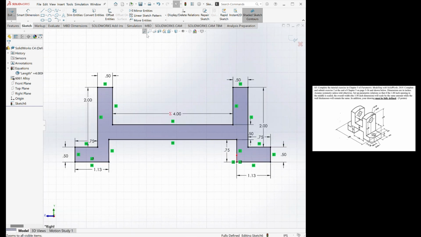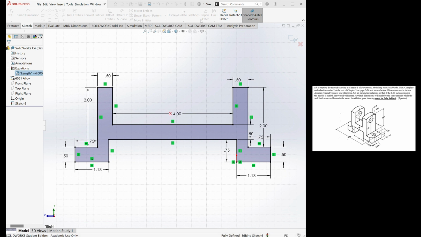You want to make sure that nothing else is changing, because if you look in the description for the assignment, it says that we need to be able to alter that length using parametric equations, which is what we just used, but that nothing else will change when we do that. All right, so it's very important that we check that now before we build up the whole part and realize that our sketch was wrong. So you see, when I change that to 4, nothing else has changed, just that length is equal to 4.